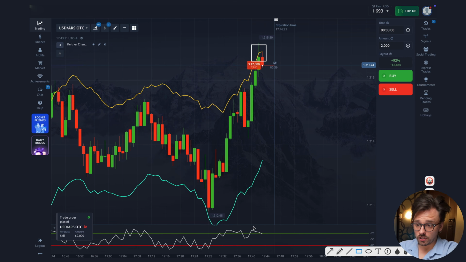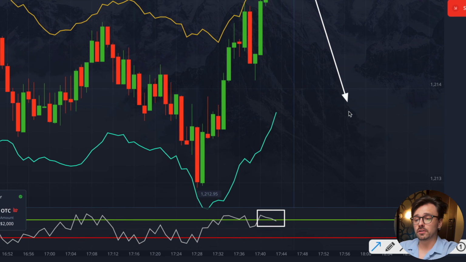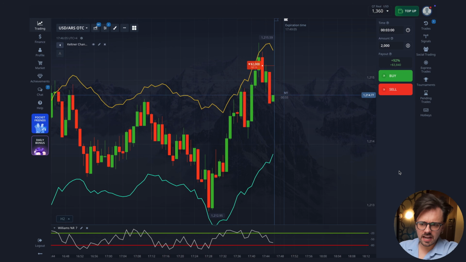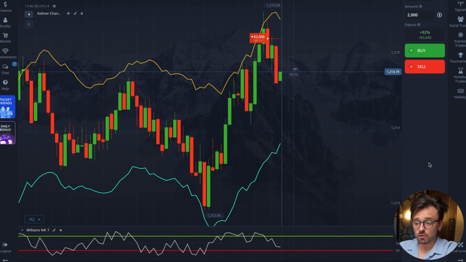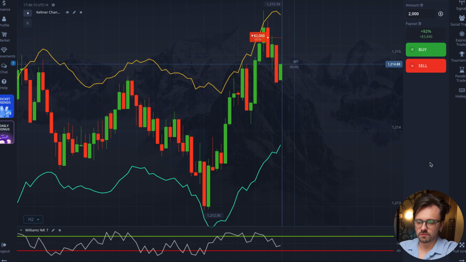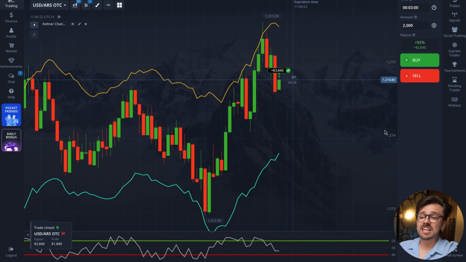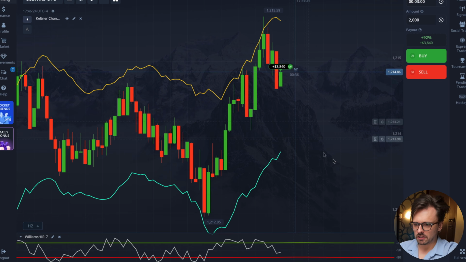Then overbought condition is confirmed by price position above the channel. Williams line is also in the overbought zone, above minus 20. Then it reverses down and crosses minus 20, a key signal. This indicates buyers are losing strength and a reversal is likely. All chart elements are aligned. My sell trade is justified and has a high chance of success. Everything is clearly visible. You see it too, right? Now let's wait for the final trade to close. $3,840. Excellent. Well, no wonder people are shouting about this strategy.